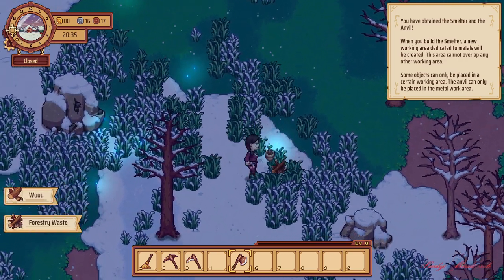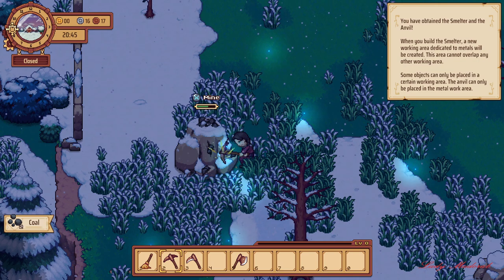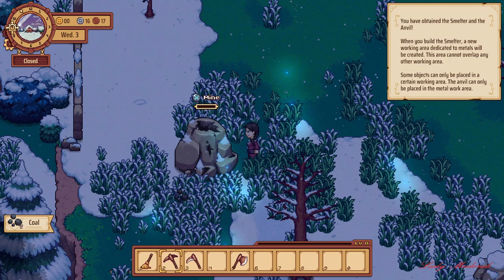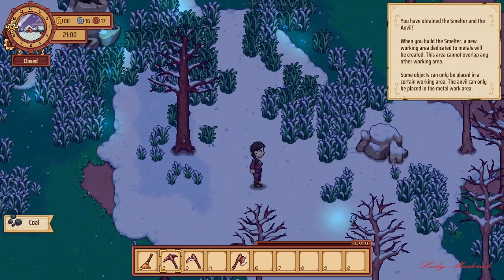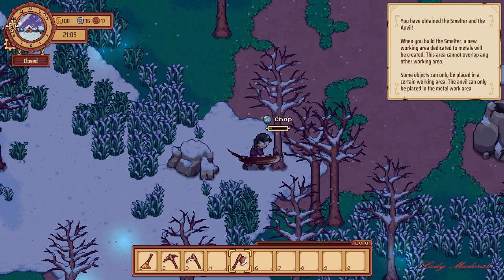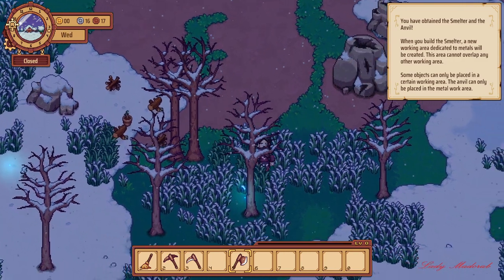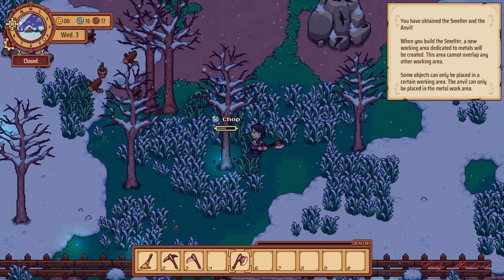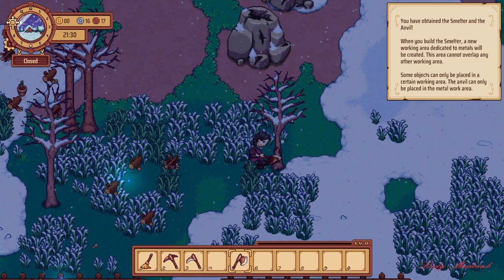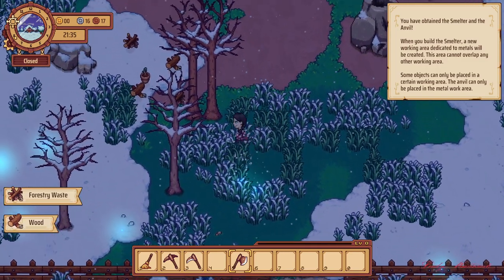Right. Oh, more charcoal here. Or iron. Oh, cool. That's right. It's coal. Cool, cool, coal. Some objects can only be placed in certain areas. I've done that already. How many areas do you think I should have? Should I do? O'clock now. Okay.